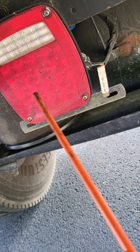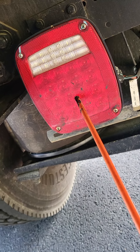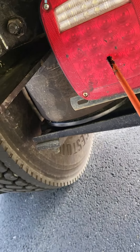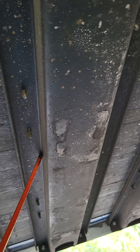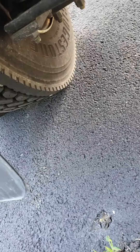We're going to come on back and hit my brake lights. They are not chipped, cracked, or broken — not missing any nuts, bolts, or screws. They are red in color, and I see no signs of condensation. While I'm underneath, I'm going to look straight up — this is the trailer floor and my cross members. Trailer floor and cross members are both not bent, broken, or cracked — not missing any nuts, bolts, or screws. I see no holes and no welds other than factory.